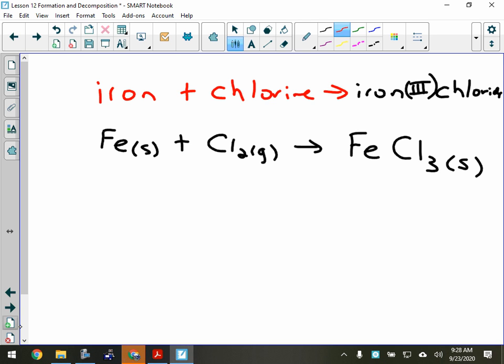When I see 2 and 3, I just call it the old switcheroo, where I just kind of flip the numbers. So if this is a 2 and a 3, I got to do a 3 here and a 2 there, basically, to make 6 and 6, okay? Again, if you're doing 4 and 6, then 24 is not the lowest common multiple. Okay, so just to be aware. Okay, which means I have what? 2 Fe's, so I'm going to put a 2 there. Yes? Good? Questions, anyone? Okay, yep.